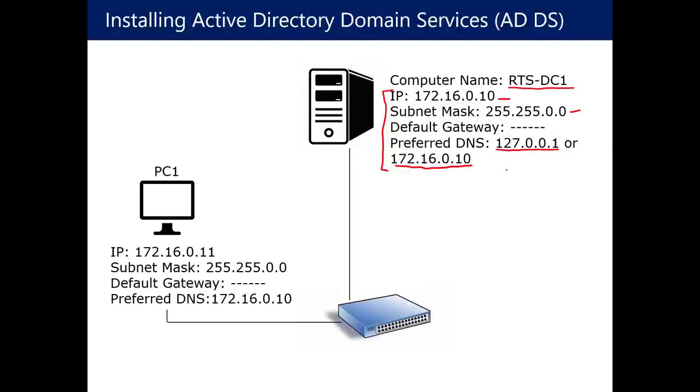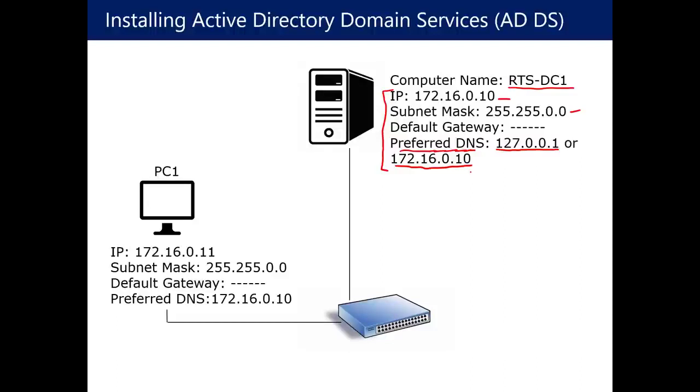Well, when you install Active Directory, a lot of records have to be created. On the first domain controller, it actually looks at this preferred DNS setting here, and it creates all the records on that machine. So I want them created on the machine I'm actually using, so you always set your first domain controller to point to itself for DNS. That's going to have all those records generated. Now we'll see that in the interface.